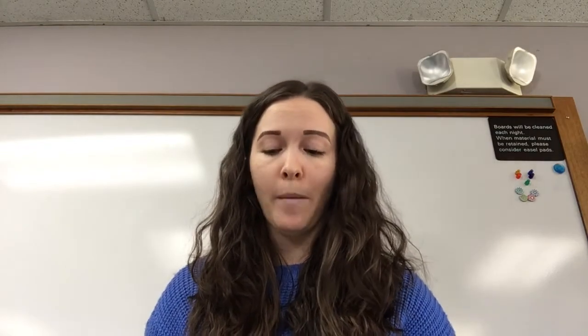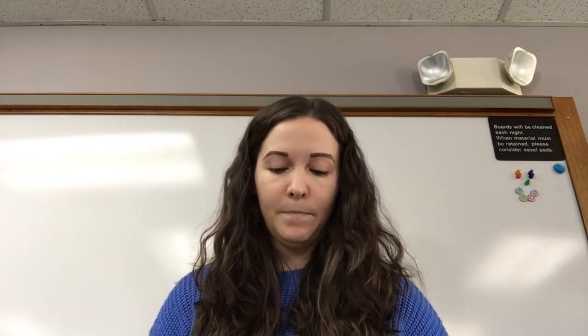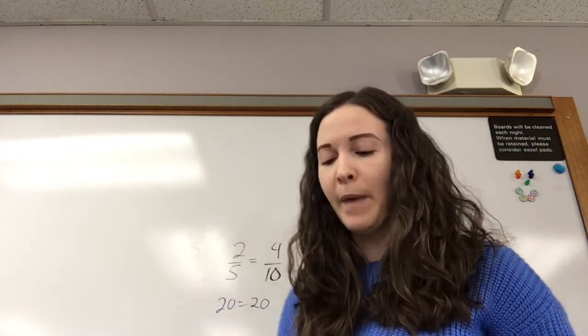And cross products don't work by magic. When we find the cross products of two fractions, we're simply renaming the fractions with common denominators. The common denominator is the product of the two denominators, and it's usually not written. So look again at the fractions that we compared, 3/5 and 4/7. The denominators are 5 and 7. If we multiply 3/5 by 7 over 7, and we multiply 4/7 by 5 over 5, we form two fractions that have common denominators. So this is yet another way of comparing it.